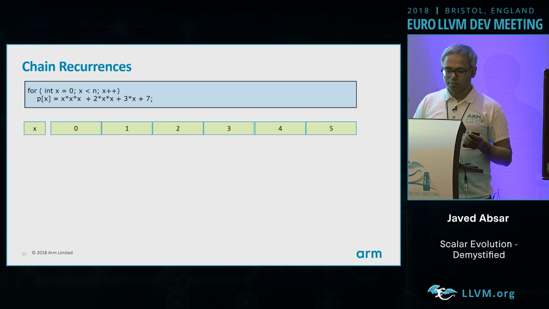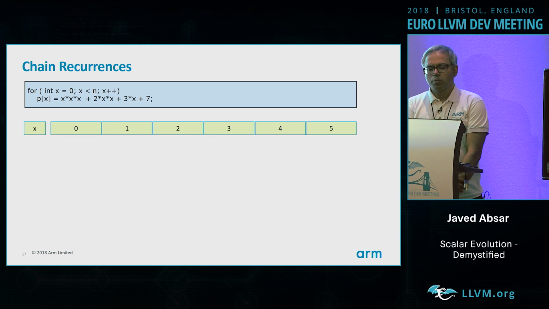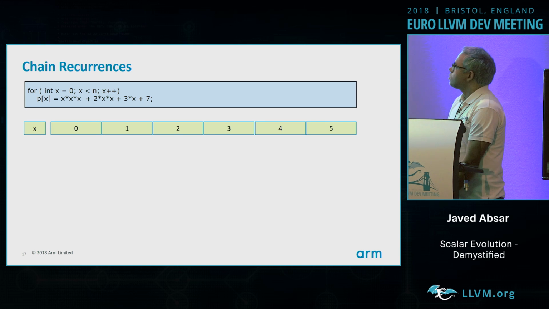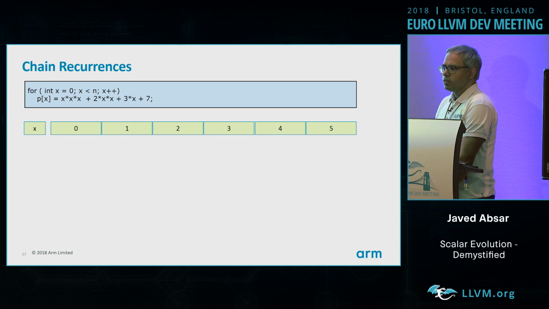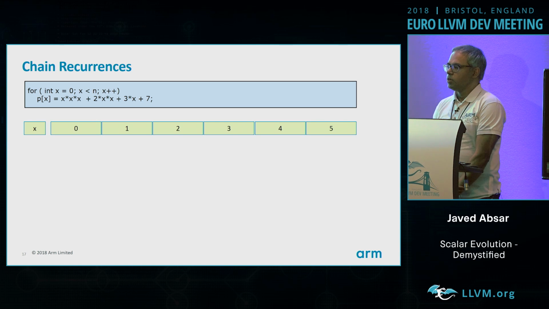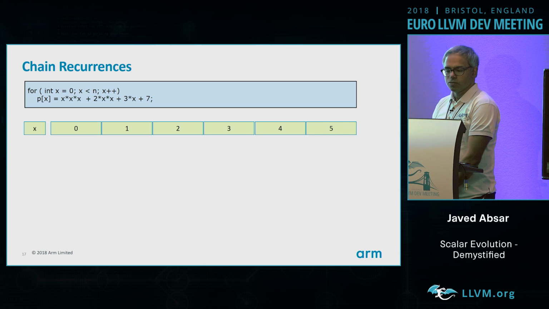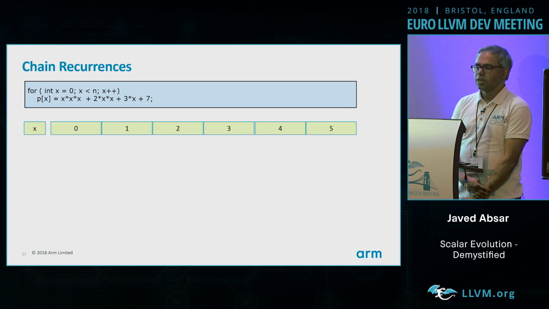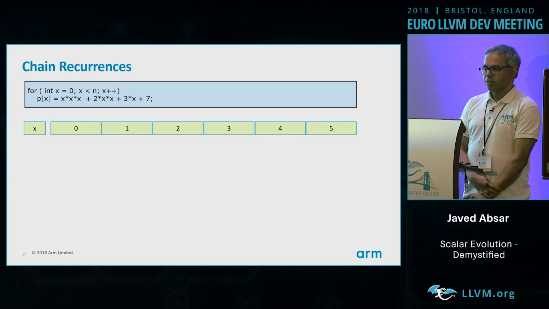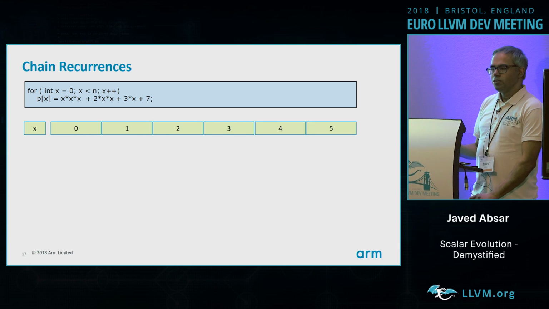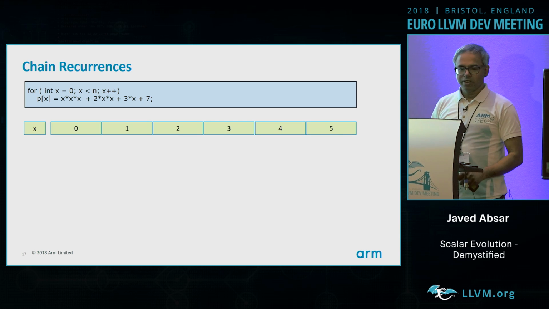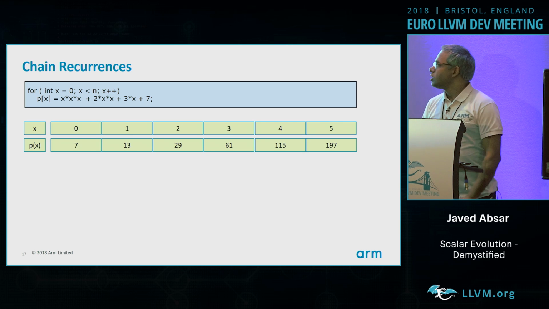That's the basic recurrence. What is the recurrence for p(x), that polynomial you see at the top, x cubed plus 2x squared plus 3x plus 7? How do we calculate the recurrence for that? How would the compiler calculate it? I'm going to show you a method which is very straightforward. It's based on differences. That's not what LLVM SCEV does. LLVM SCEV does something more sophisticated, and we'll see that later. But this one is much easier to understand and relate to, so we do that first.